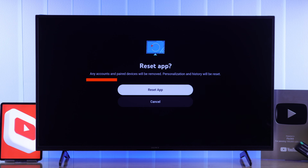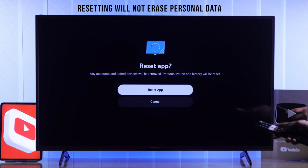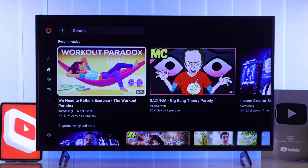This will remove all the accounts that you have logged in on YouTube, and the settings for the TV's YouTube app will restore to default. But this won't erase any data such as watch history of your account. So just tap on reset app again and your YouTube app will reload. And this will reset your YouTube apps to factory default.